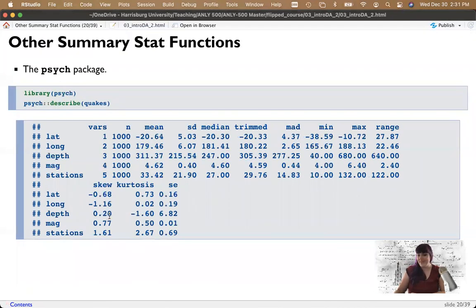HMISC also has a few different ones. I do love the output. They tried to make these kind of cutesy tables, and that's great. But the format here from pastecs is going to be easier for us to work with. When it prints out in a table, it's easy to continue to manipulate and work with. But you can pick your favorite one. And back to psych. Psych's describe function will actually take the entire data frame and describe it for you. It's really great. It will give you a couple of different options. So, here's the mean, and then here's the median, along with our skew and kurtosis. So let's pause there and take a quick break.